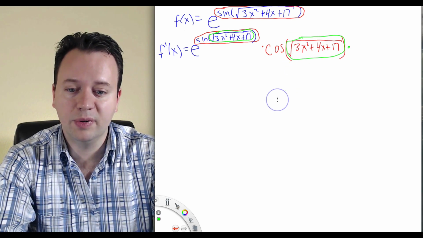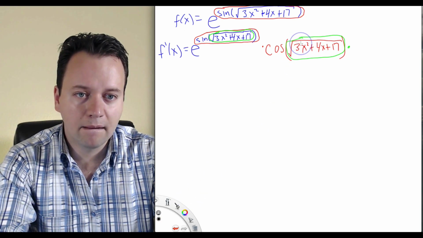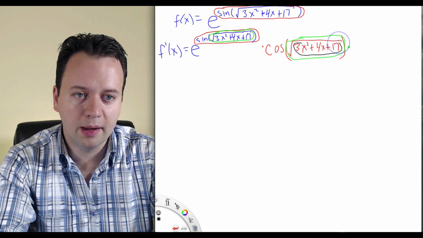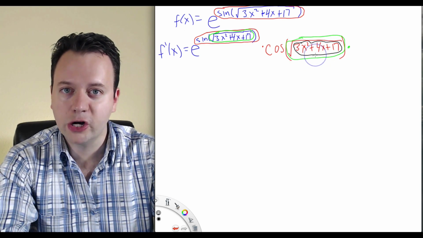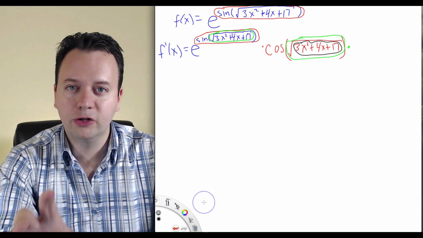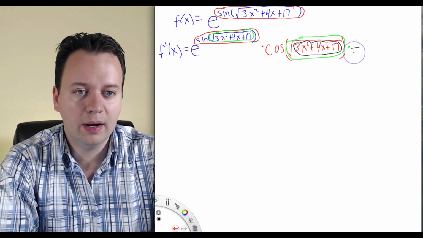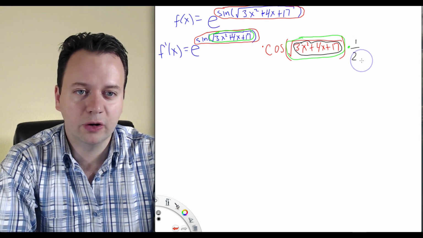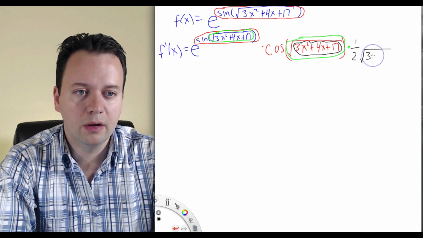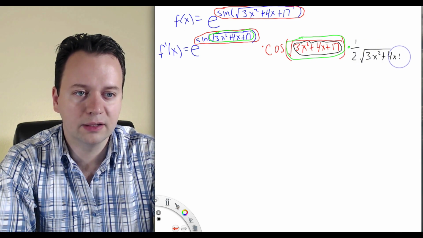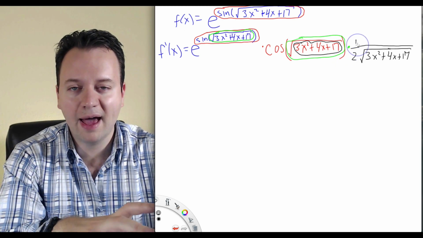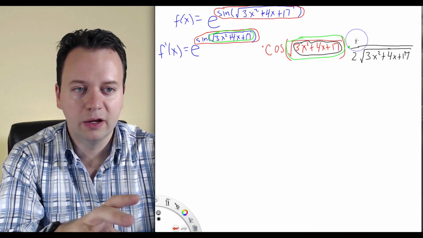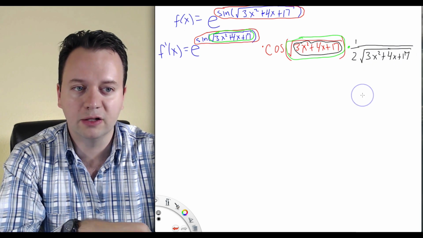Now this happens to be something, or new blob, let's call this one chunk. It's just the square root of chunk. It's chunk to the 1/2. Well, what's the derivative of chunk to the 1/2? It's going to be 1/2 chunk to the minus 1/2, so it's going to be 1 over 2 square root of 3x squared plus 4x plus 17. So it's 1 over 2 square root of chunk. Remember, the derivative of x to the 1/2 is 1/2 x to the minus 1/2. So here's the 1/2, and here's the chunk to the minus 1/2.